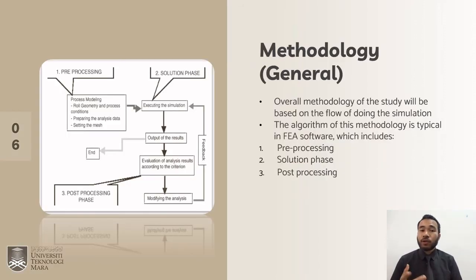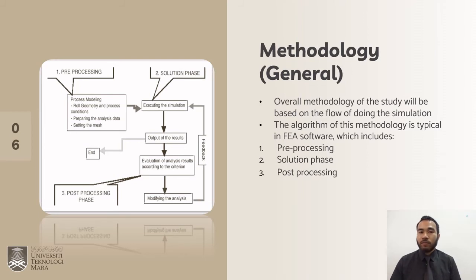The first methodology is the general flow of the simulation. The overall methodology will be based on the flow of completing the simulation using the FEA software. Actually, the methods that are going to be presented in this section are basically the typical FEA algorithm. It consists of three stages, with the first one being the pre-processing phase, the solution phase, and the post-processing phase.